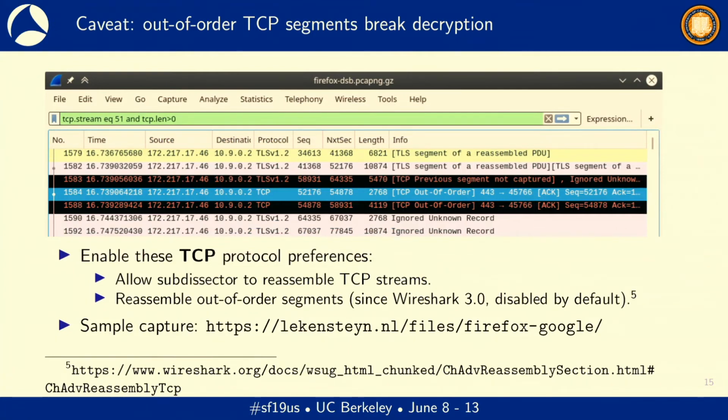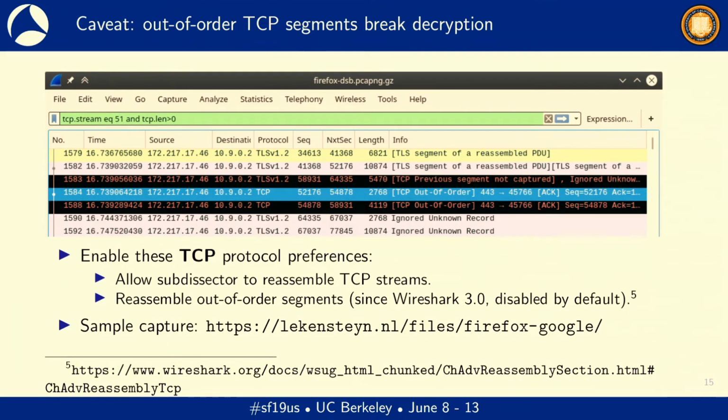Now we have seen the basics of how you can do TLS decryption in Wireshark, but there are some things to be aware of. By default, Wireshark doesn't enable reassembly of out-of-order TCP segments. What does that mean? If you receive a TCP segment with a sequence number that doesn't align, you will see something like TCP previous segment not captured, followed by TCP out-of-order.